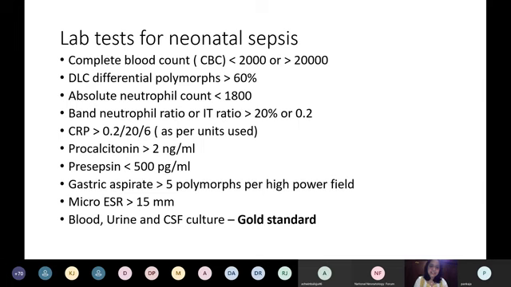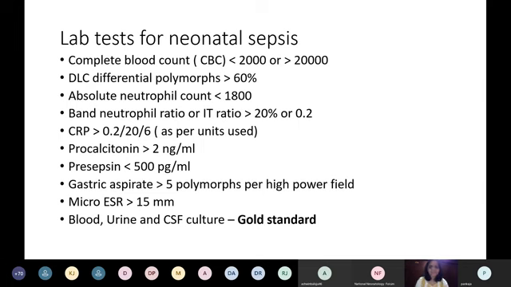And also in surgical babies, post-surgery, because of tissue damage, CRP is always going to be high. So we do not know if the CRP is high because of the surgery or because the baby has a post-surgical infection. In those places, procalcitonin is more useful compared to CRP. We do have presepsin, which I'll discuss a bit later. That also is more significant than procalcitonin and CRP. It's newly coming into the picture. So a presepsin level of more than 500 picogram per ml is suggestive of sepsis.